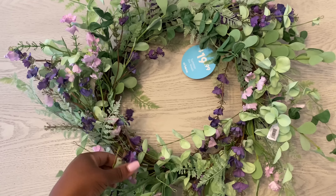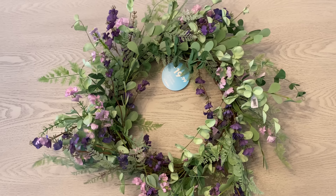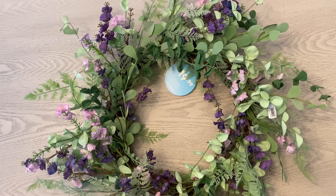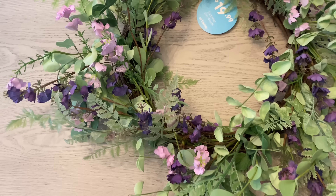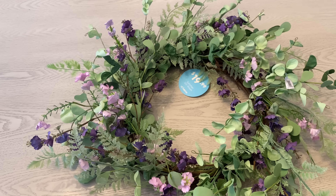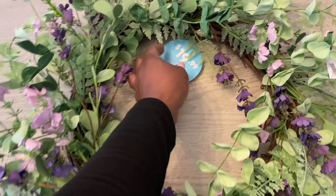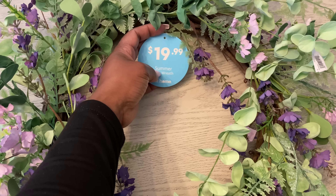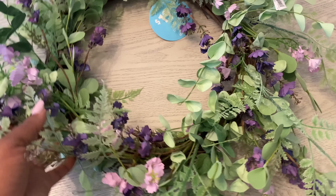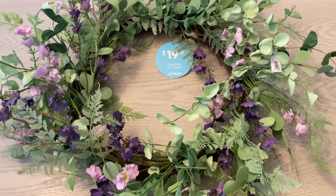I can't wait to get those planted up with some new plants this spring. I also needed a new wreath — I love the whimsical vibe of this one, with two different shades of purple and three types of greenery. In my outdoor space I love decorating with pinks and purples for flowers and plants — it just screams spring and summer — so that's what I'm going with for outside.